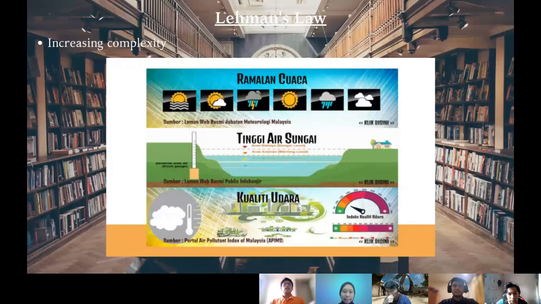For my Lehman's law, my project 3, I choose increasing complexity. As time goes by, there will be an evolving program change, so the structure tends to become more complex. Extra resources must be developed to preserve and simplify the structure. As you can see, there is a weather forecast, river water level, and air quality index.